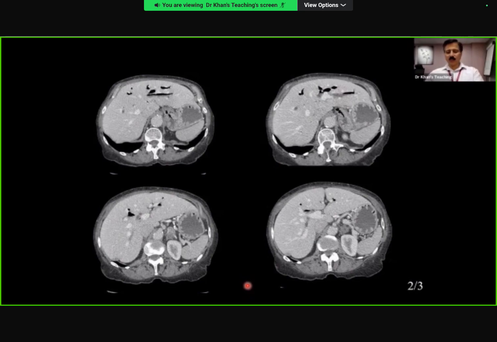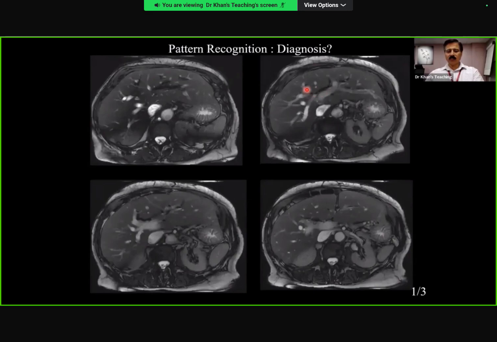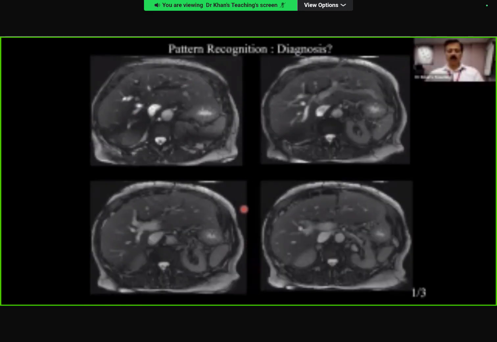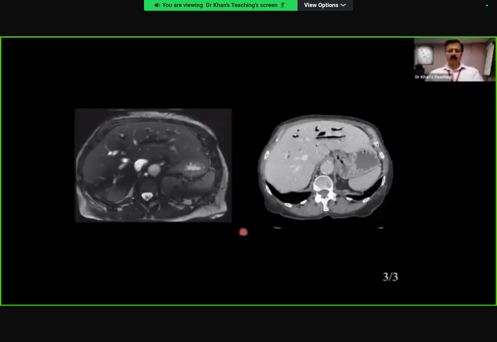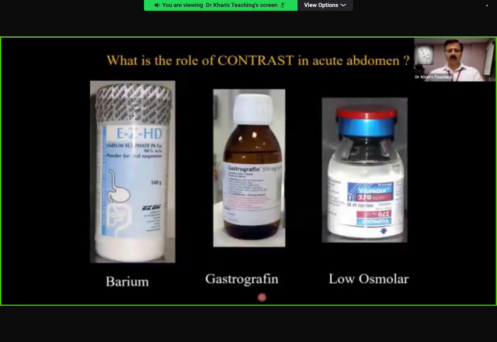Yeah. So the point which I am making is that if you go back, you see there is pneumobilia here. But the eye sees what the mind knows, because on a T2 weighted sequence, you have not seen it. So you found it very difficult. On the other hand, on a CT scan, it was very, very obvious. So this is an example, and I'll take it further, where you have to stretch your imagination, right? And you will find everything very easy.